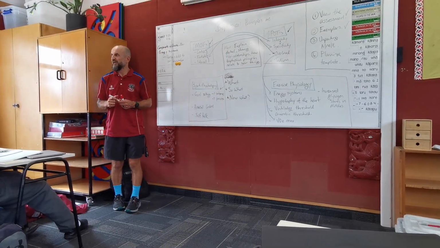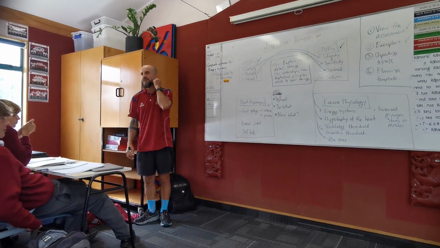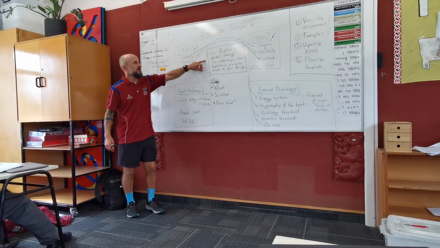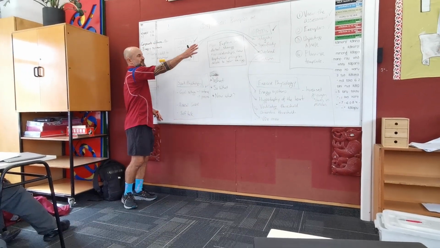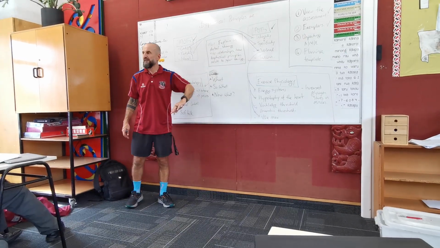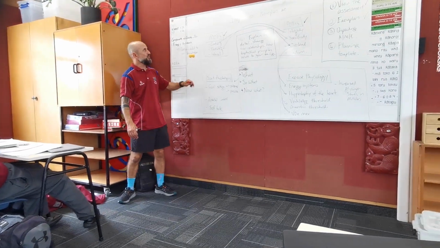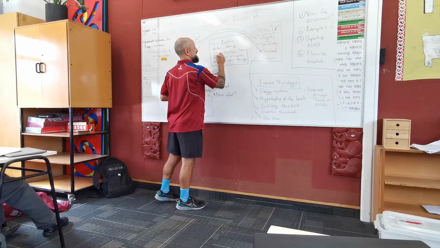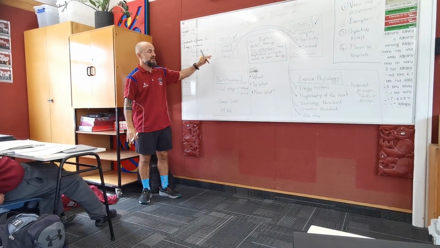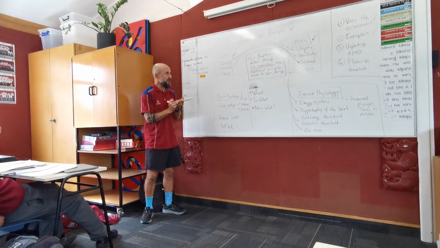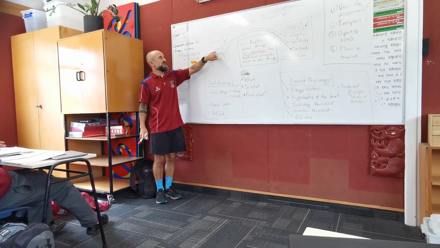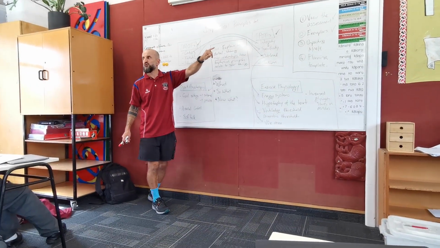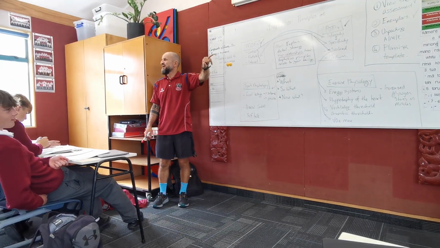Now, you are all capable of a minimum of merit in this. Okay? To get a merit, you have to explain in detail how biophysical principles, so any of those 3 things we've talked about, relate to your training. But you must also show how these things worked together, or interrelated, to get an effect. Now, what do I mean by interrelationships? So we've used continuous training, but we also used intensity with continuous training to try and get a particular effect in our training. How do we use intensity?